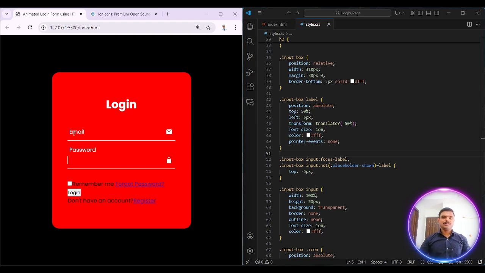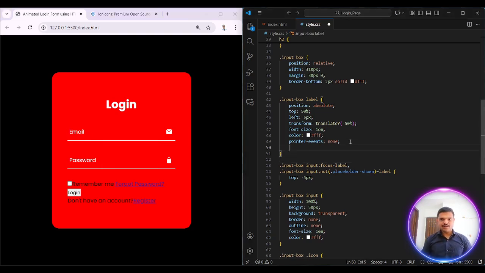Okay. Now here I see that I don't want these drastic changes. I want some smooth changes. It should not happen within a fraction of a second. It should not look like this.